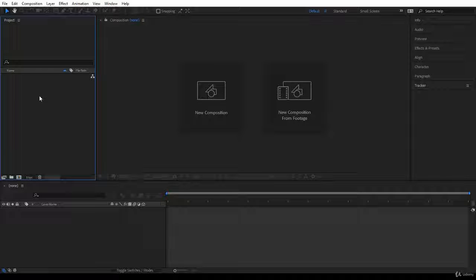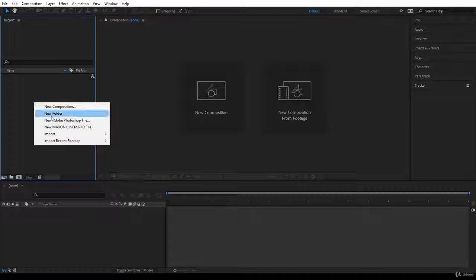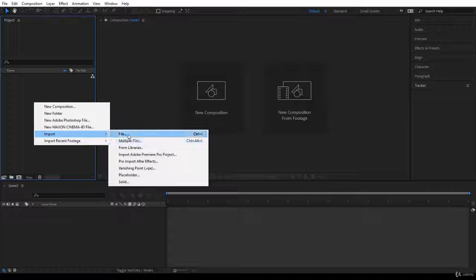There are several ways to import a footage. In fact, there are always very many ways to do a lot in After Effects. But I want to show you the best practices that will work with you even if you're using version 12 of After Effects. To import footage, you can simply come to the project panel and right-click, and you have here Import, and you have File or multiple files. Let's go for File, and you notice we have the shortcut Ctrl-I or Command-I on the Mac.